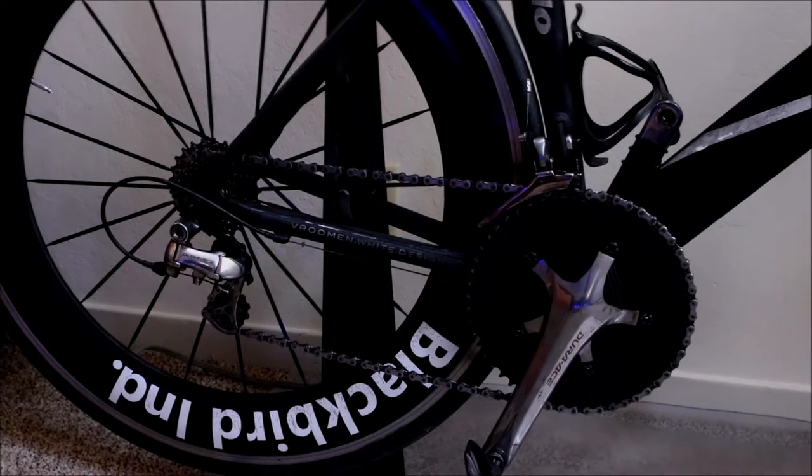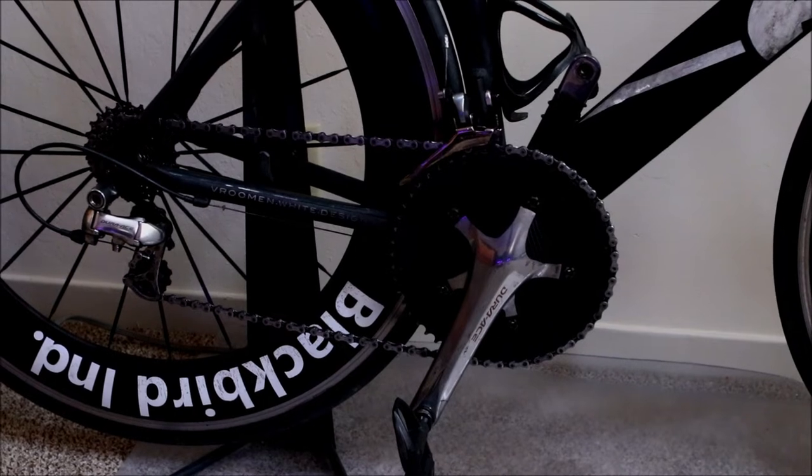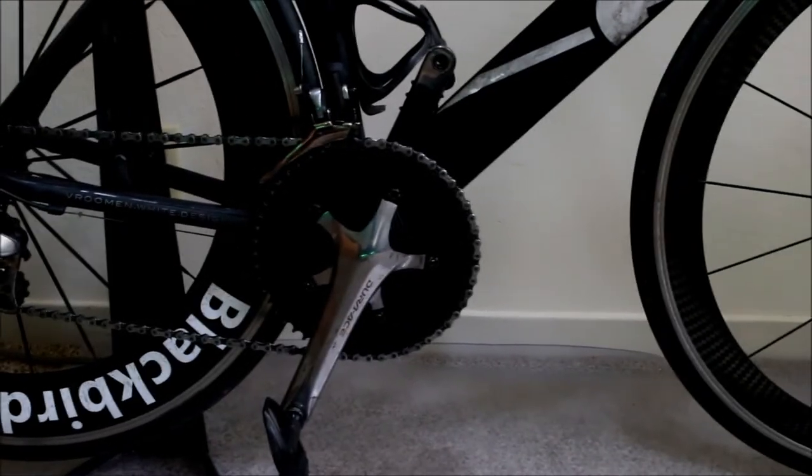That's weird. I know there's the KMC chains, and I know people say they're better, but I've run them before, the KMC X10SL, and I don't know, it doesn't really feel like it meshes correctly with my drivetrain. It feels noisier. So that's why I run the Ultegra chains. They might be heavier, but I'm okay taking that loss.